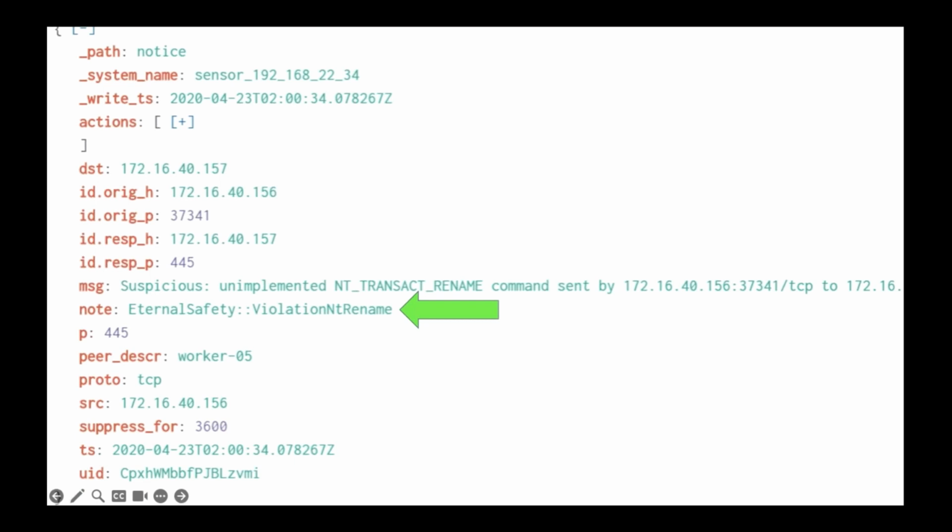That would be able to detect not only a lot of different examples within this class of exploits, but also potentially new and novel attempts to exploit the same class of problem, which is, I think, a really powerful example of what Zeek can do, where you can go in and find unknown bad behavior that you couldn't find with something like a signature-based IDS system, where you always need to know exactly what you're looking for, right? All right, enough about the Eternal exploit.